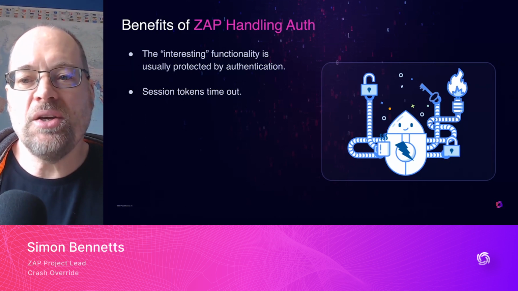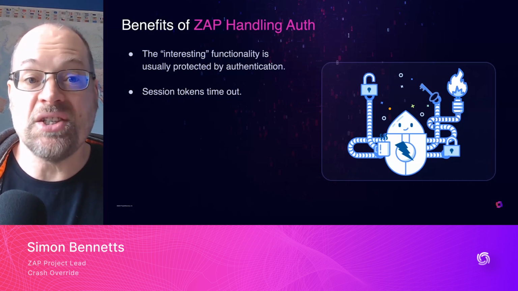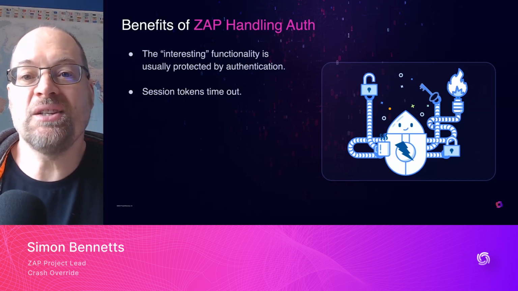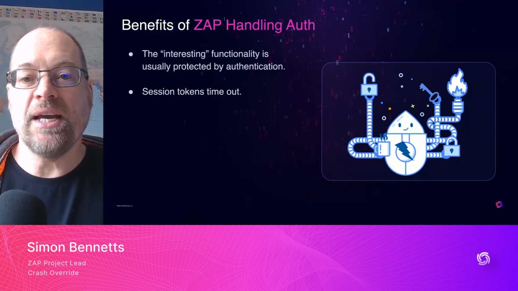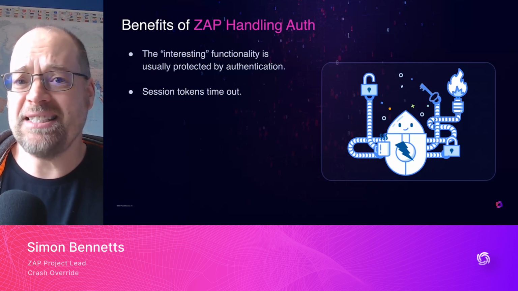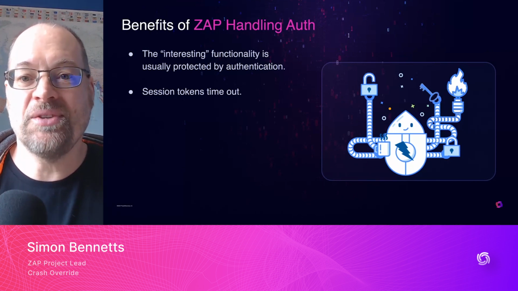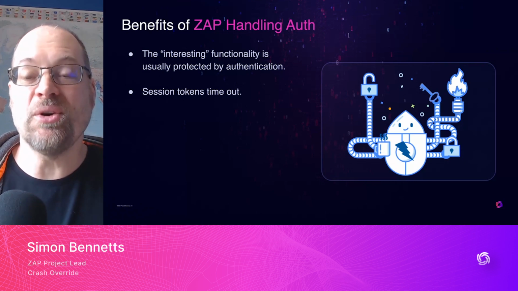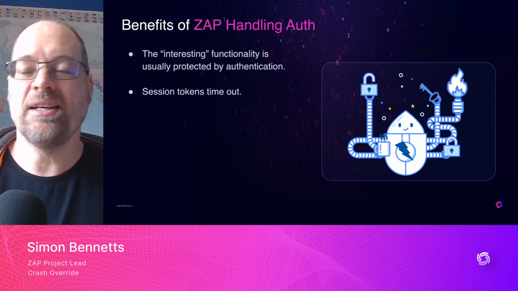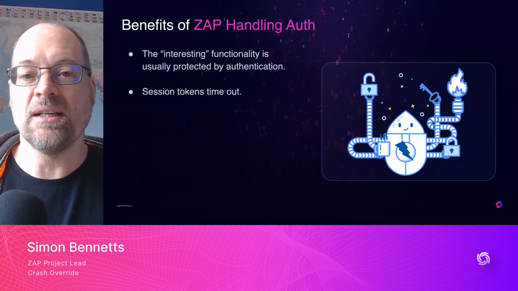Now, I mentioned that you can just supply your own session tokens, but we do know that session tokens time out, for example. I've often seen session tokens which last 15, 20 minutes. And the problem is a full ZAP scan, or a scan from any DAST tool, can take a significant amount of time. It can take hours sometimes. So if you've got a token that times out after 10 minutes and you're not refreshing it, then the first 10 minutes will be doing something useful, and after that, you're going back to an unauthenticated scan. So session tokens timing out is a significant problem.